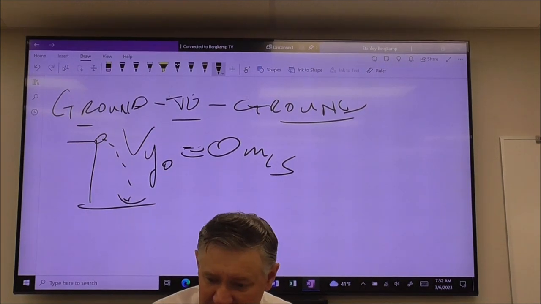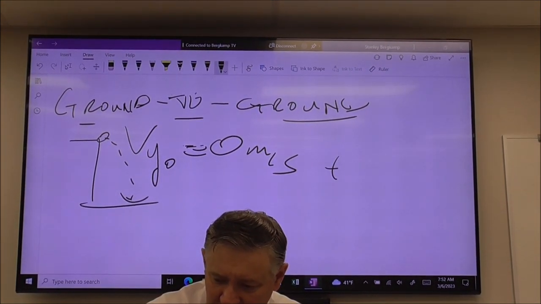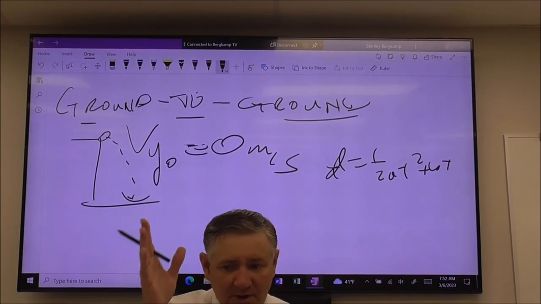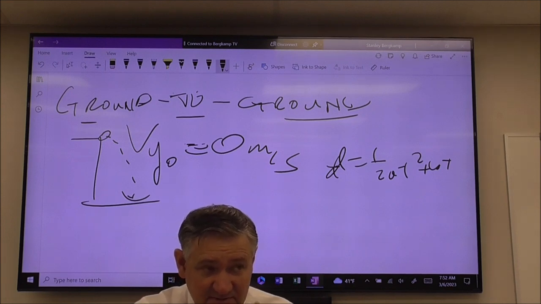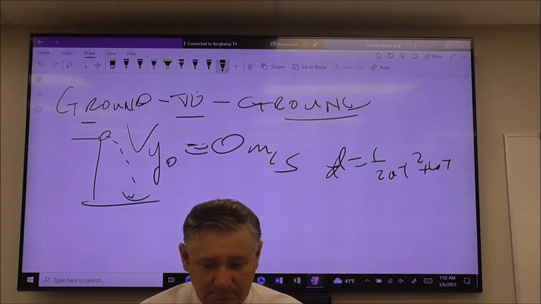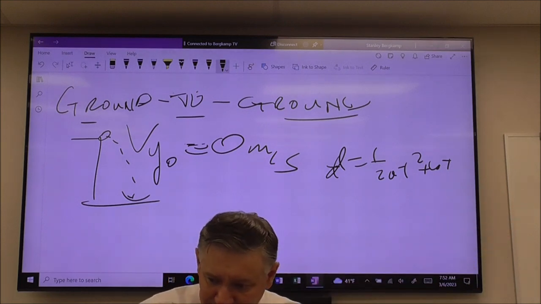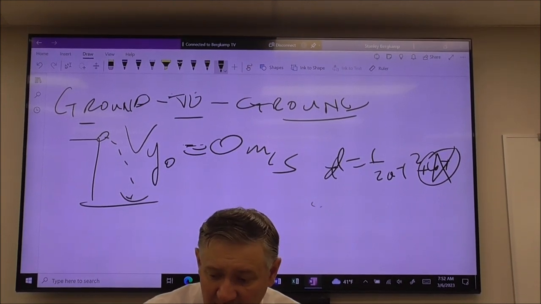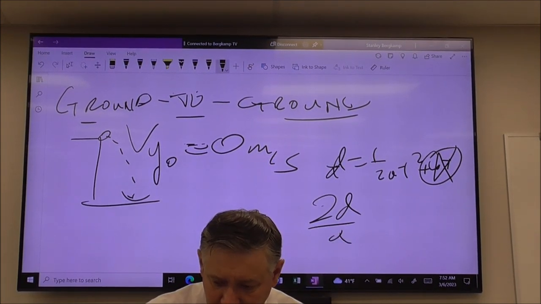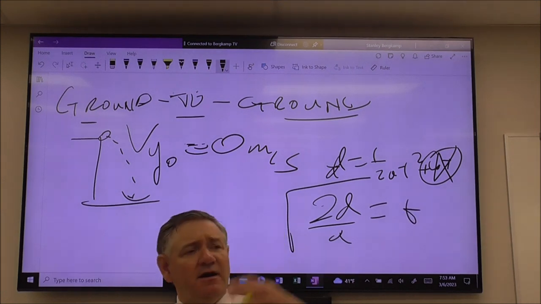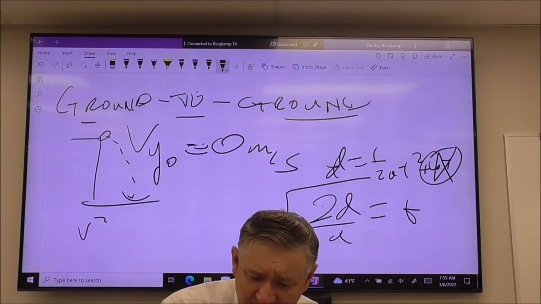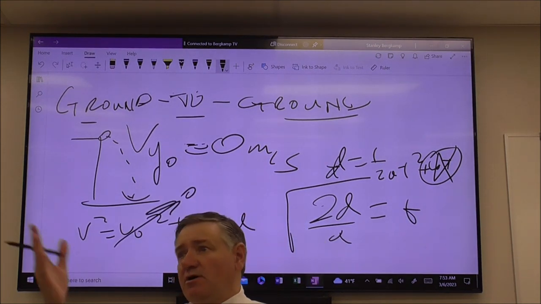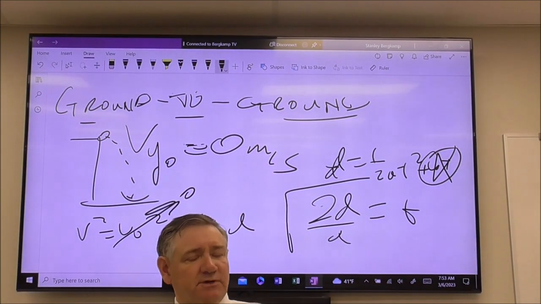And that made it sweet, because then we looked at distance equals 1/2 a t squared plus v naught t. Okay, and again, what happens in the X stays in the X. What happens in the Y stays in the Y. So even though it had a horizontal velocity, my initial vertical velocity is going to be 0. That's what allows it to go, oh, 2d over a and take the square root of that. Oh, that's how we got time. We looked at v squared equals v naught squared plus 2ad. My initial vertical velocity was 0. We dropped that out. Hey, life was simple, okay?